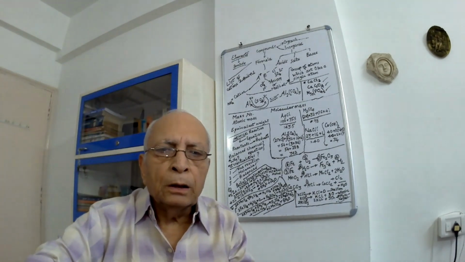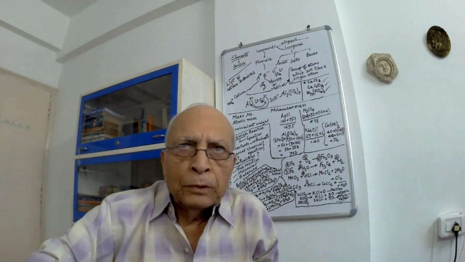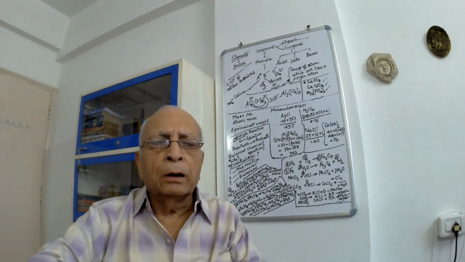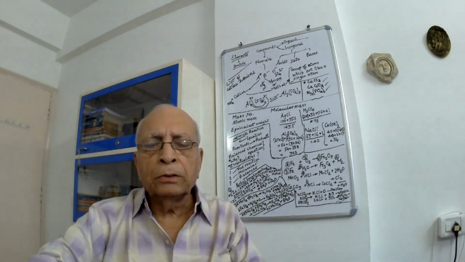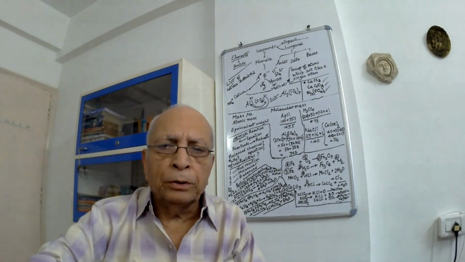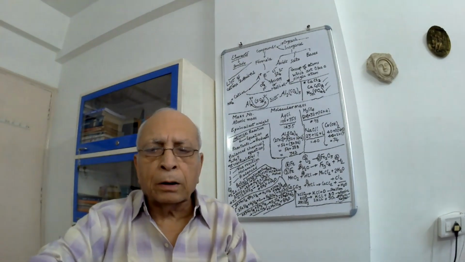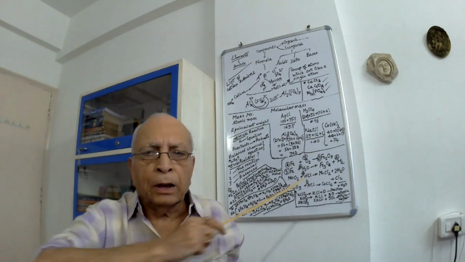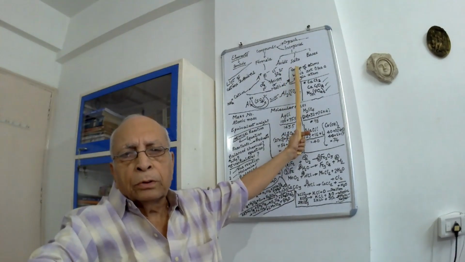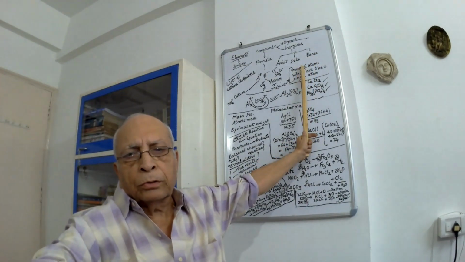Now, these compounds may be either inorganic compounds or organic compounds. We shall learn details of organic compounds in a certain unit, and very frequently we are using inorganic compounds. Now, inorganic compounds are classified as acids, bases and salts. Either it may be an acid, it may be a base, or it may be a salt.